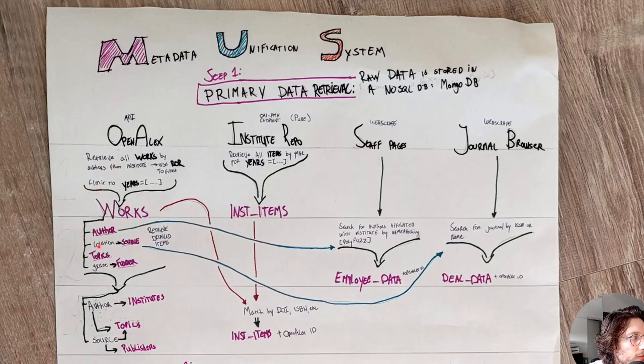I don't do that just for works. I also, for every work you of course in OpenAlex have authorships and then you have authors linked to that. And for every author in the dataset, I pull them all. And all the authors that are linked to our institute, the University of Twente, I try to match them with data from our institute to enrich the data. So, some of that is in our public repository endpoint. But also, I use for instance, a web scraper to harvest our staff pages because the API is not working at the moment. But otherwise, I would have done that. And then I have employee data, enriched employee data with an OpenAlex ID for an author. So, I can combine that later on. And the same I do with a journal browser, which is a tool we use in NL to showcase all the deals that we have with publishers for open access publishing. So, I link that with sources, with journals and so on and so forth for the other items where possible.